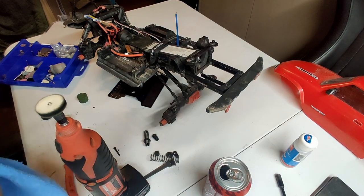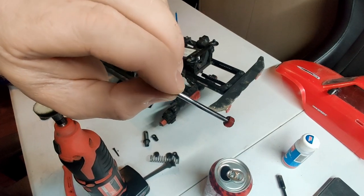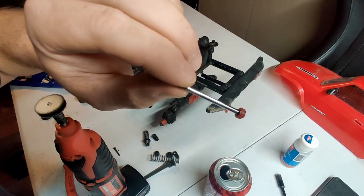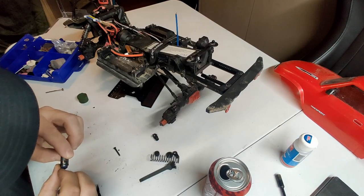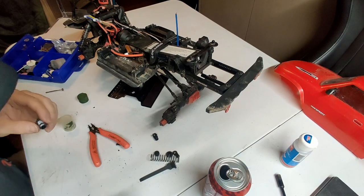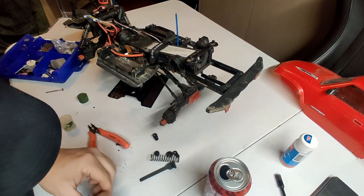Microfiber, clean it off. Got rid of most of those scratches. It ain't perfect, but it's good enough for a trail truck. Pull these O-rings out. They're not leaking too bad. Believe it or not, there is an acceptable amount of leakage.